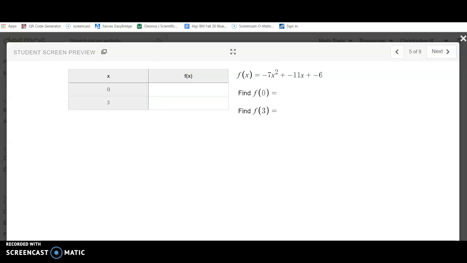Okay, so my next example actually has an x in 2 different places. That means that whatever is in this f of x part, like in this case it's f of 0, that 0 is going in both places. This f of 3 is going into both places. So again, I'm going to highlight this and copy it. Remember, the x's won't work in the calculator, so I will have to replace them.